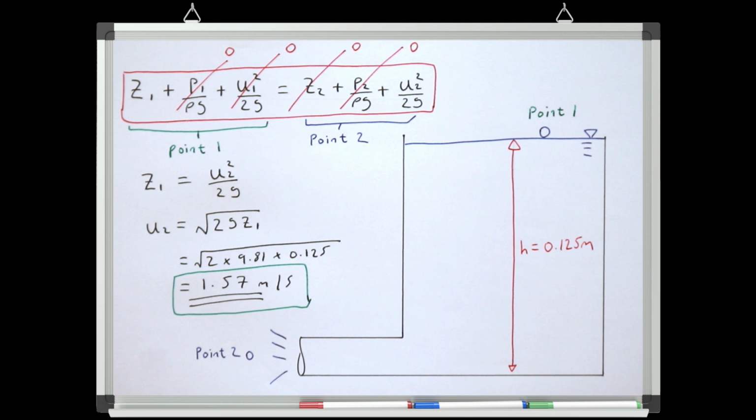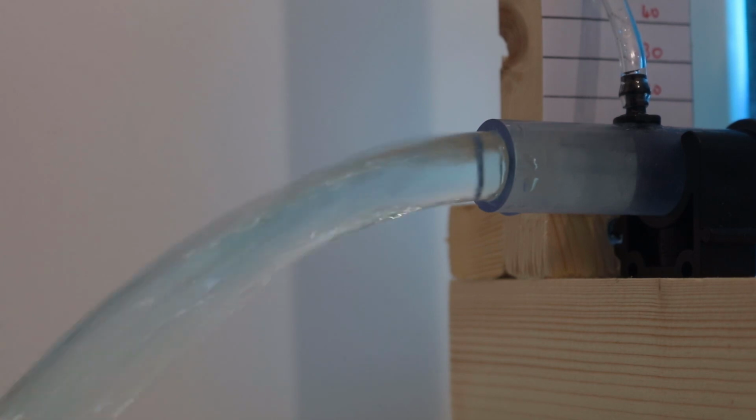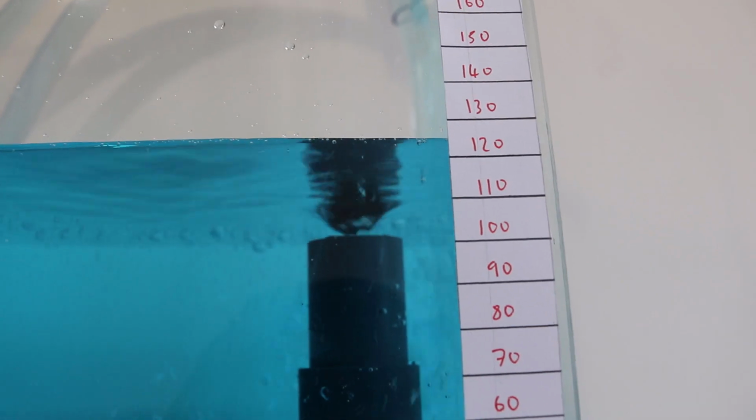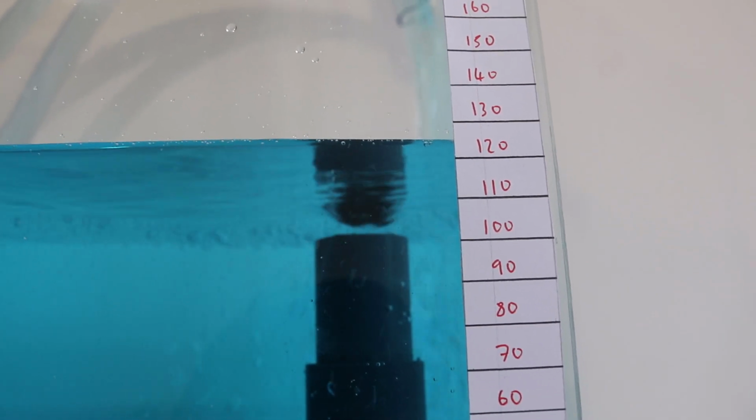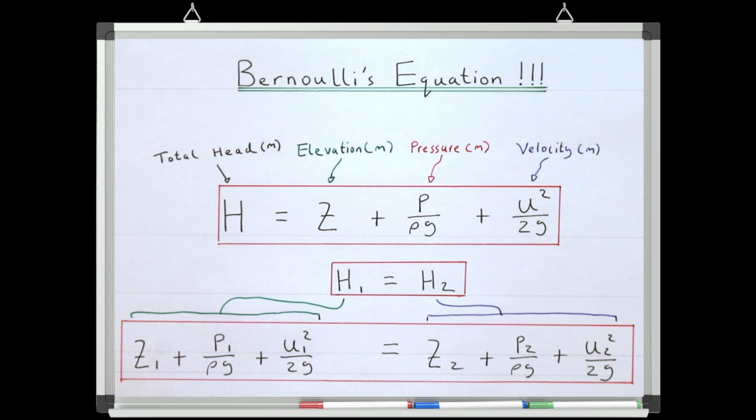When we apply Bernoulli's equation as we have in this video, it will allow us to work out the velocity and discharge in a pipe on the basis of a known pressure difference. In the next video, we're going to look at this equation again, but instead of working out velocity in a pipe, we're going to use it to work out what the pressure is at a certain point in the pipe.